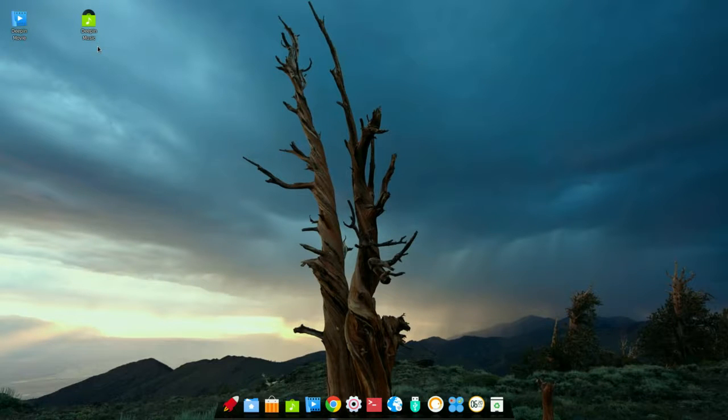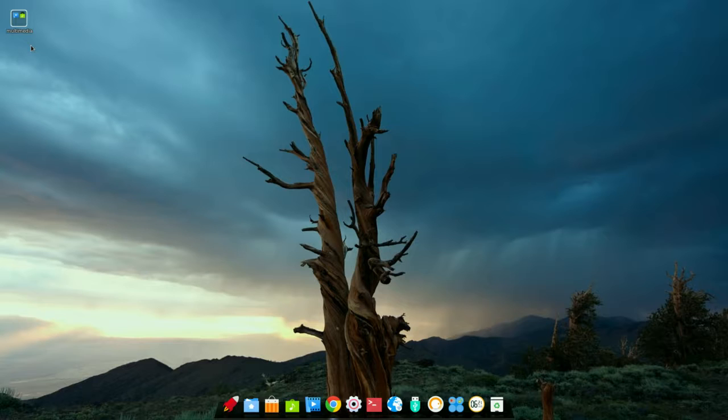Another great thing about this distribution is you can just drag and drop icons like this, and just like iOS and smartphones, it will create a folder automatically on the desktop, and it will also categorize that folder and give it a name. In this case, I've just put the Deepin music with the Deepin movie, so it named it a multimedia folder.